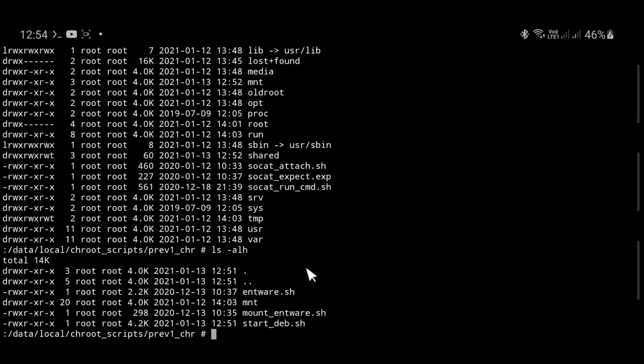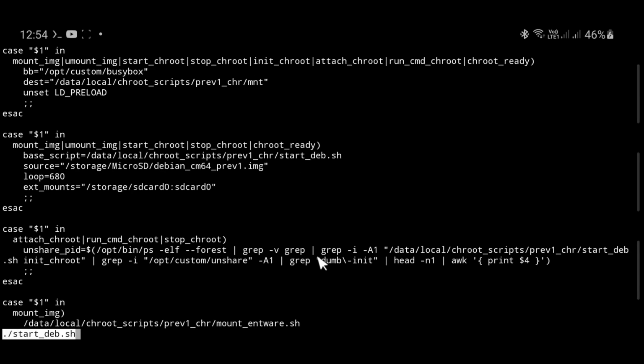And of course I have scripts for mounting the opt directory in case it hadn't been already mounted, and also a script for attaching and stopping the container, because I will also show it later, but maybe briefly.